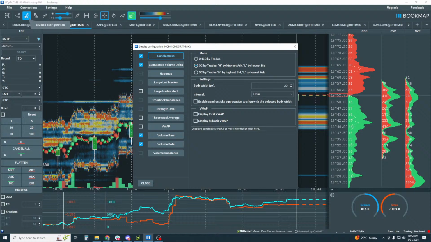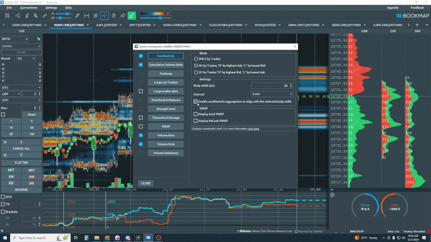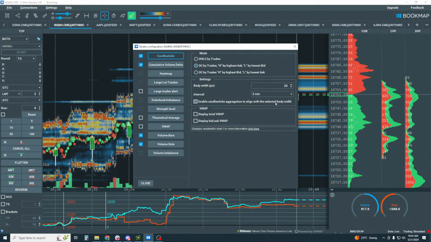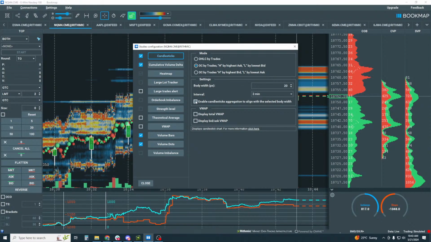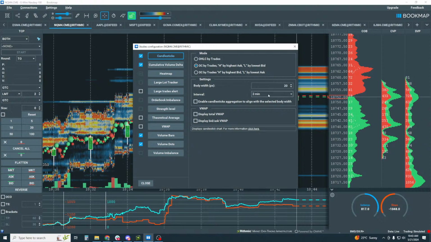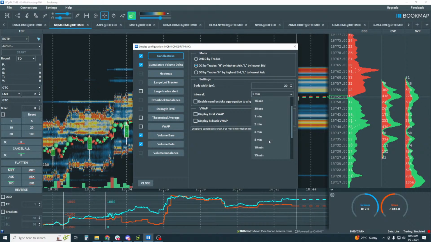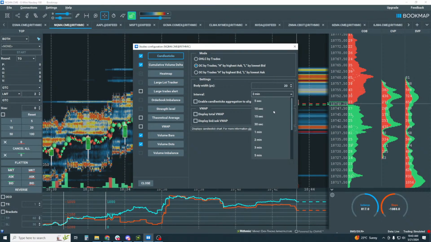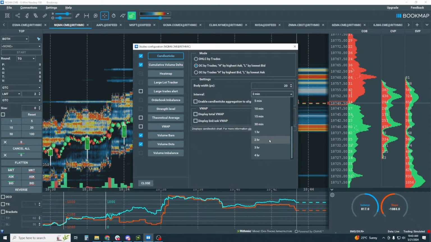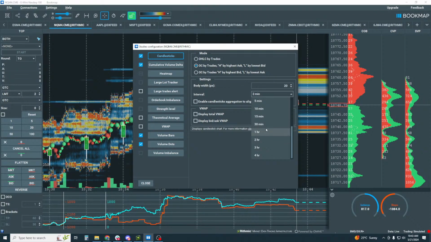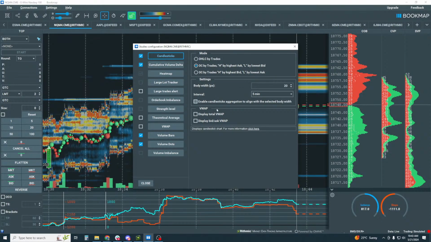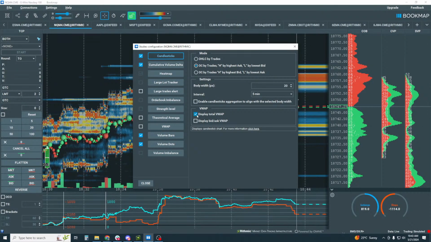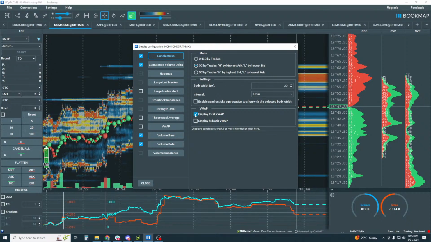You'll find it under here, studies configuration. And then you may see that this box is checked here. This is an aggregation feature. I would recommend that you deselect it so that when you're looking at a specific interval in here, which will be time, you'll be looking directly at that interval only. All right, so I have 2 minutes right now. We can look at 5 minutes, for example, and you can look at the VWAPs on the bid and the ask or total on the candle as well. All right, if you like that feature.